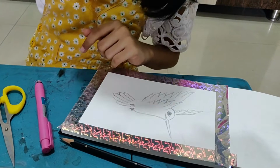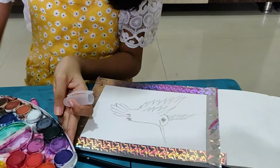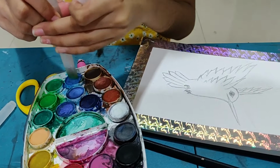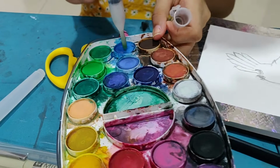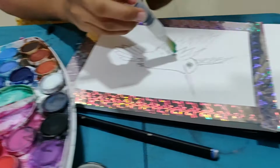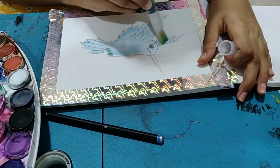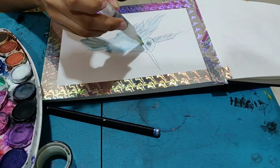Now just do a wash with a big flat brush. Here I'm doing a little blue wash. In this wash, don't use all the pigment, otherwise it would be just color, not wash. Okay, now just let it dry.